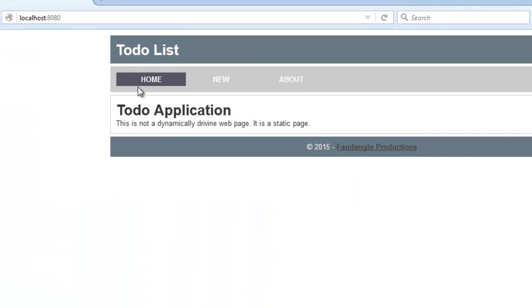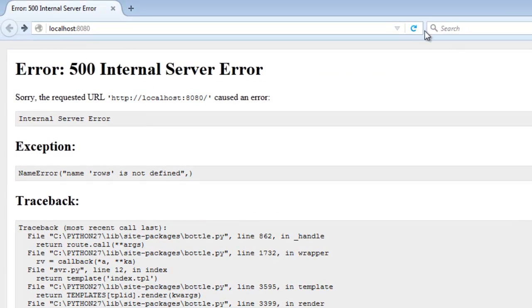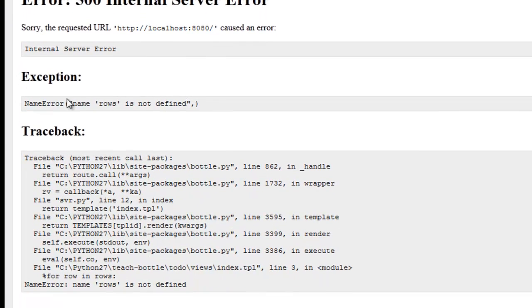Okay, so let's see what the outcome is. We'll refresh the page and we get an error. Name rows is not defined. Okay, so we have an error for row in rows, and that's the index file.